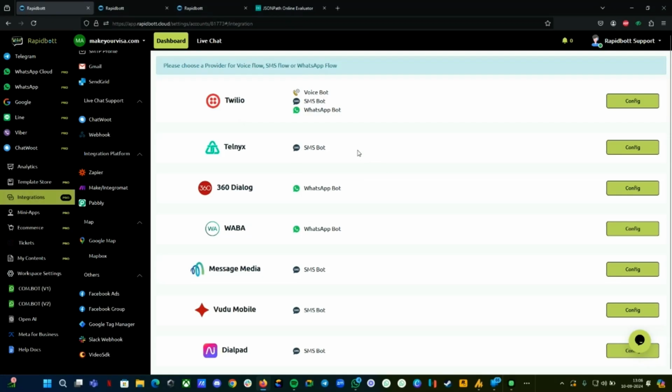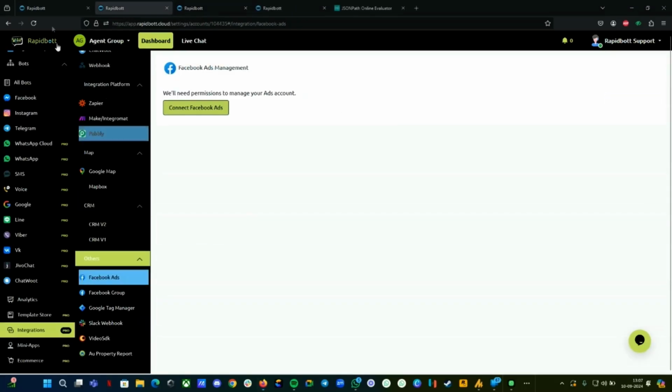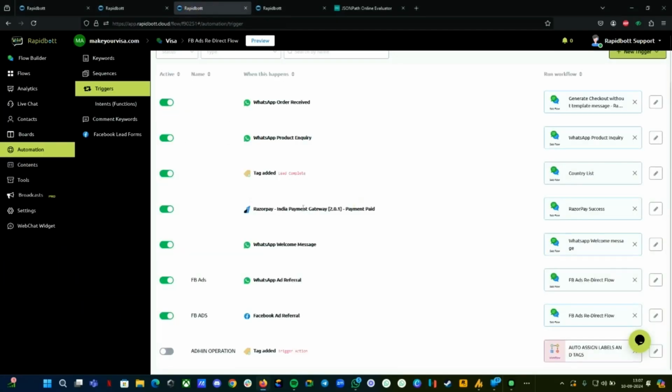Currently, this is our client's workspace. We don't want to share any detailed information, so I'm not going to show the entire thing. So this is a different workspace, and this is how it will look. If you click on Facebook ads, you will have an option to connect Facebook ads. Just connect your Facebook account which has the ad account created and access to it. Just click on it, it will show up the ad account. You can click on select, then you will see the connected ad account. Only then will these features actually get triggered.